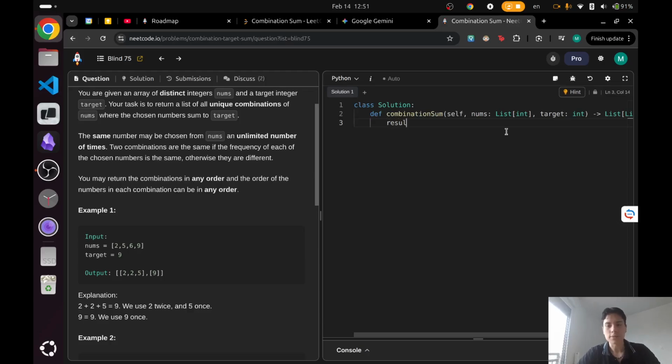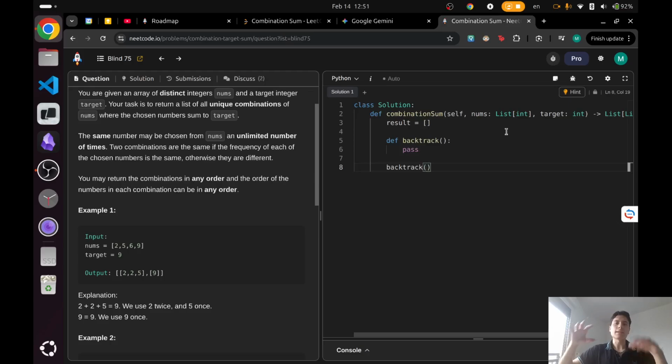So first we create a variable called result. Then we're going to do some sort of backtrack. I don't know the logic yet, but in the end we're going to call a function, backtrack, and run it.